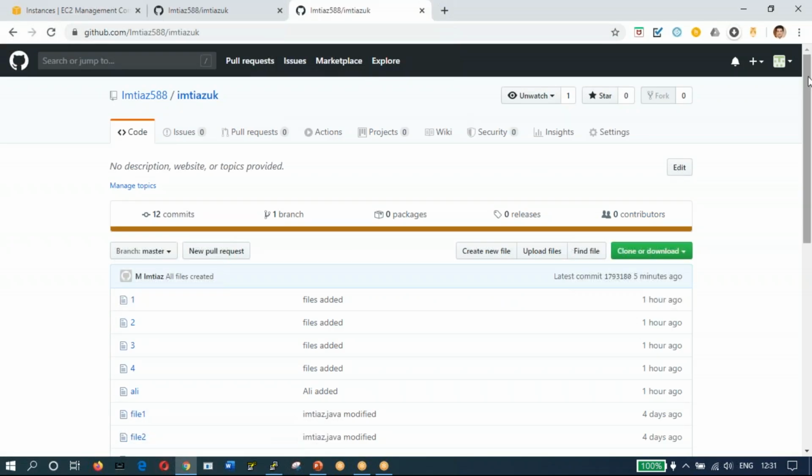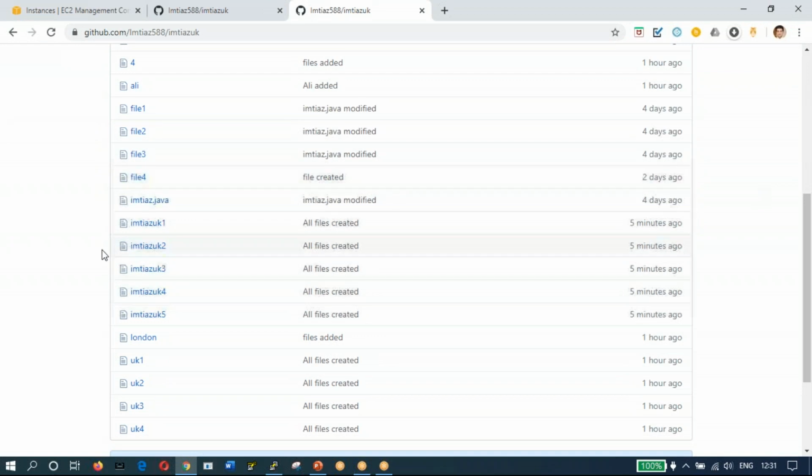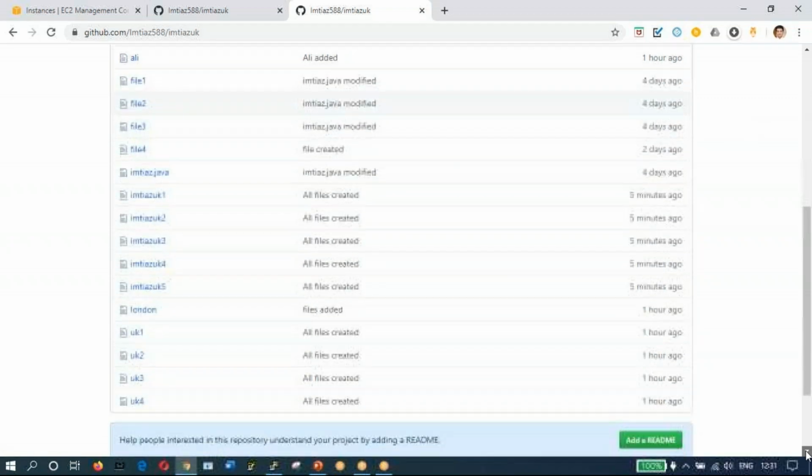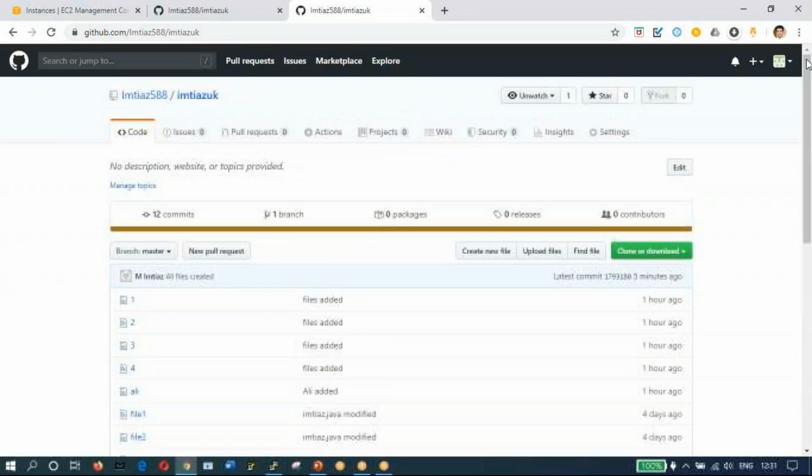So if everyone enters the link here, they can view your files Imtiaz UK 1, 2, 3, 4, 5. So they can check over the internet. That is the benefit of a private connection.